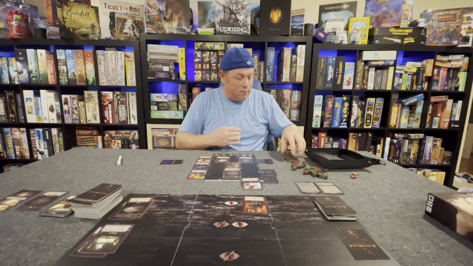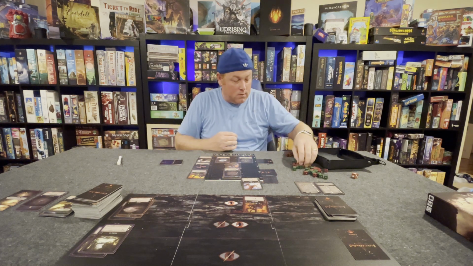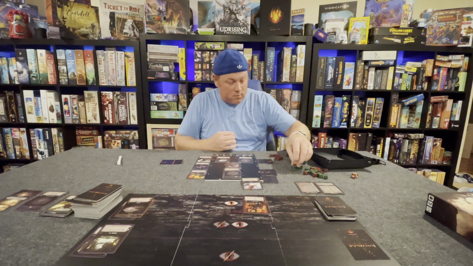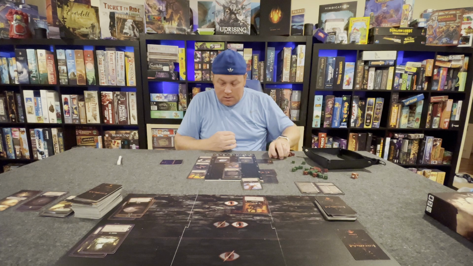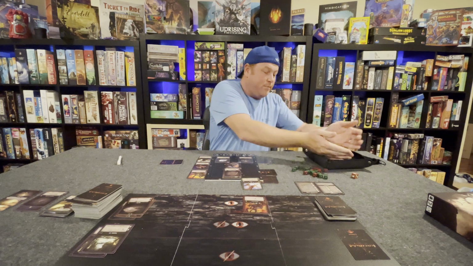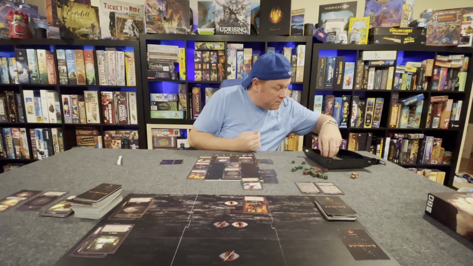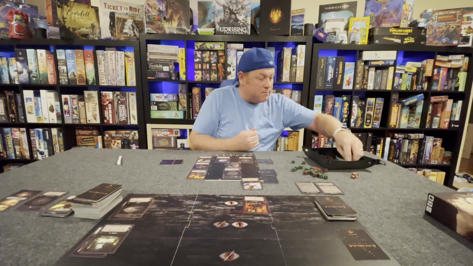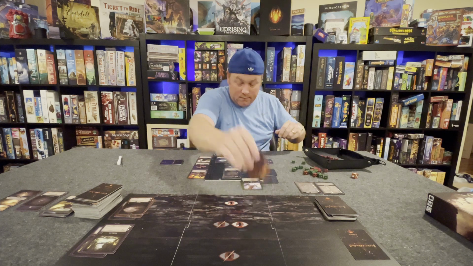1, 2, 3, 4, 5, 6 for the Griffin. 3 plus 6 for my crossbow. So I get to roll all that. Looking for 45 plus 15, 60? 5, 15, 20, 30, 35, 45, 55, 65, 75, 80. So we got the Horned Devil.